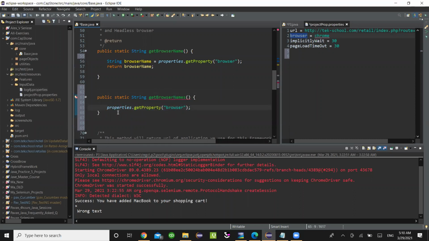Learn it this way. Since it needs a return type, what I'm going to do is create a String, browser name, because I want to give it a return type. A String browser. And then here, by using this, I'm saying, okay, return browser. Whenever this method is called, return the browser. It's done. Whenever you want to learn Java, never mind about this part.